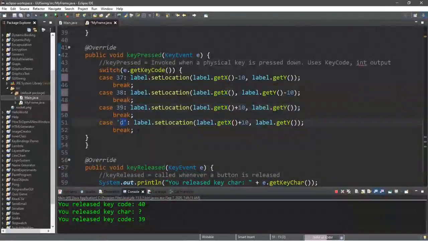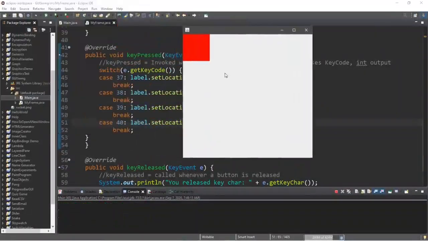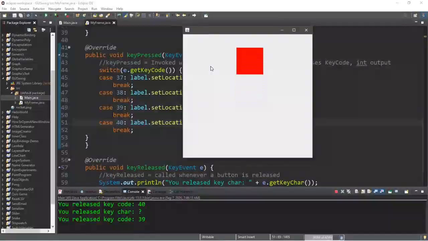And then 40 should be down. And this is, X is going to be the same, and Y is +10. All right, I'm not going to use WASD. I'm using the arrow keys on my keyboard. So down, right, up, and then left.